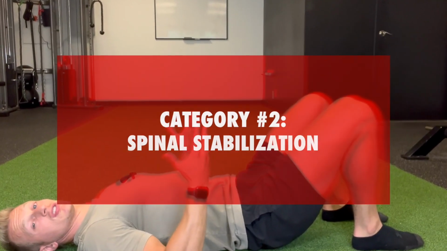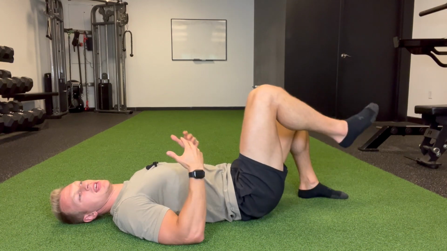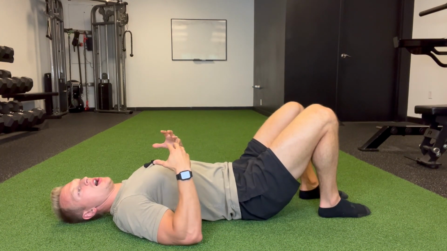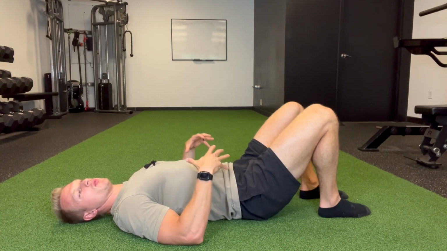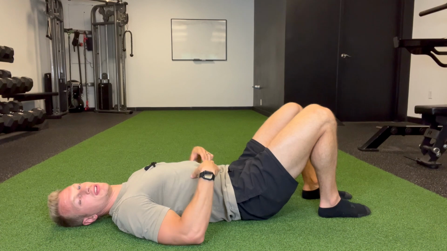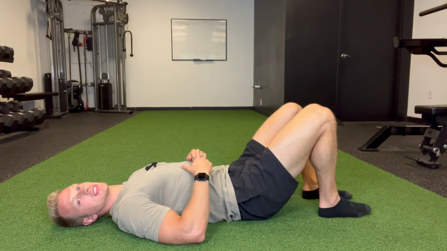So our second category is spinal stabilization, and one of the go-to exercises is a dead bug or some sort of marching drill. Yes, there is a component where people usually say, I need you to go into a posterior pelvic tilt and feel your abs, but it's not enough. A lot of times people need strategies to help set them up for success.